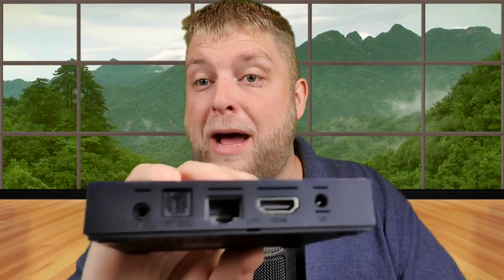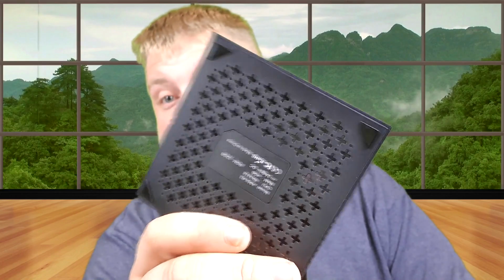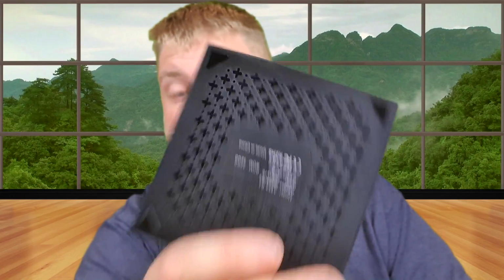On the front of the box, you've got some kind of LED display, so probably just for a time or something like that. On the right hand side of the box you've got nothing. On the back of the box you've got the AV, the optical, Ethernet port, HDMI and your power. And then on the left of the box you've got a micro SD slot and two USB ports as well, one of those being a USB 3.0. And then underneath the box you've got loads of little pinholes in there for good ventilation. And I just love that colour, I really do, I love it.